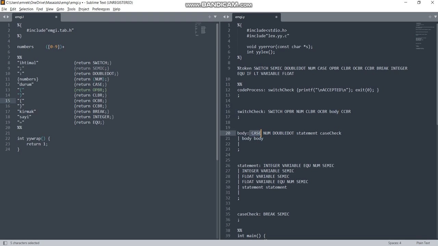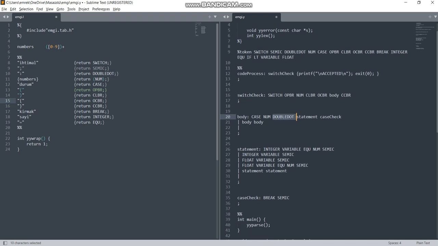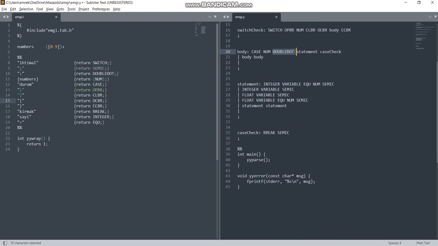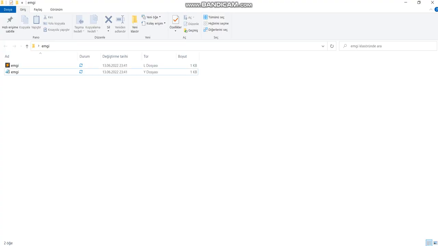In body there must be case, num, and double dot. So these are the rules, the syntax of our programming language, and it goes like this. These are the rules. So right now I'm going to show you how it works.